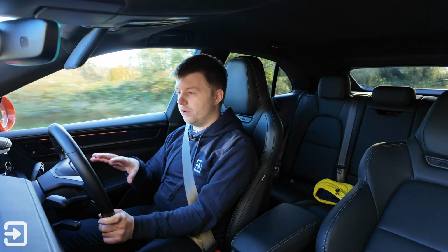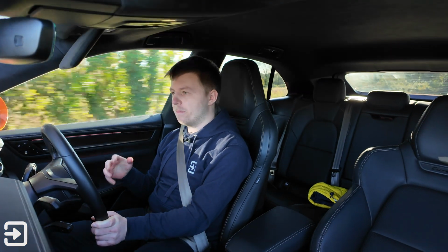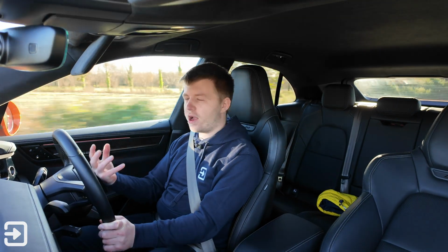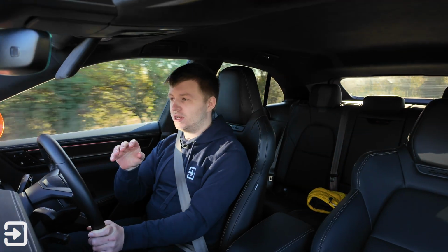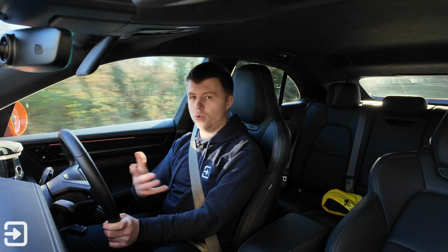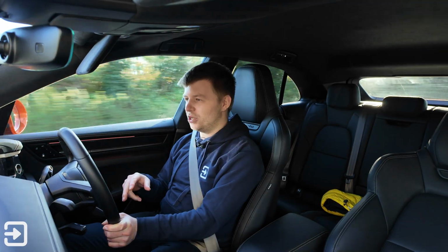However, the target market for the Macan is probably going to be people that like to drive hard and fast, and might be used to a 911. And it's nice to see them give back some control to those people, but it would have been nice to have an option in the system at least, maybe off by default, that will give you one pedal driving if you are used to it. And that would also help with the efficiency of this vehicle. And that's what I'm going to get into next.